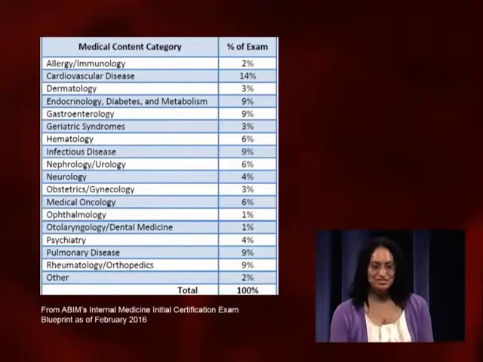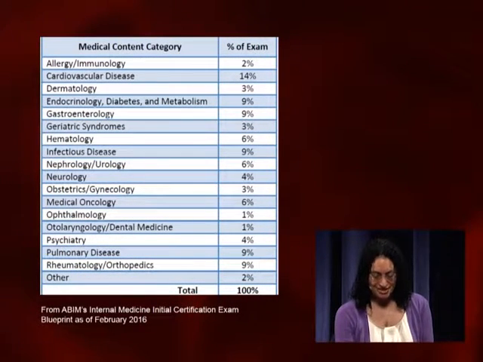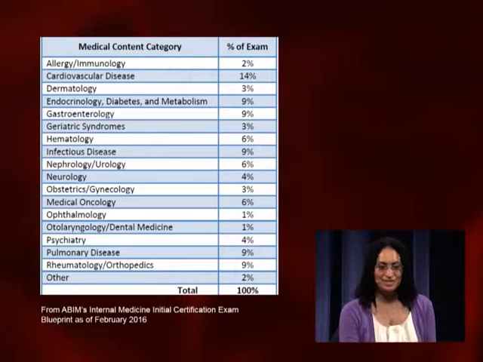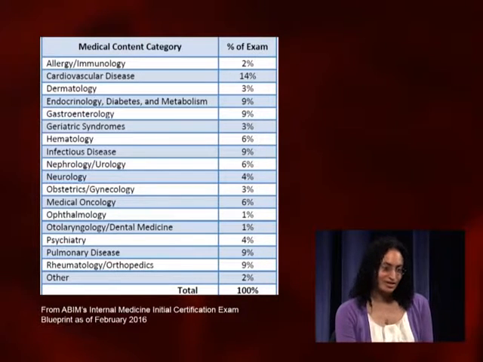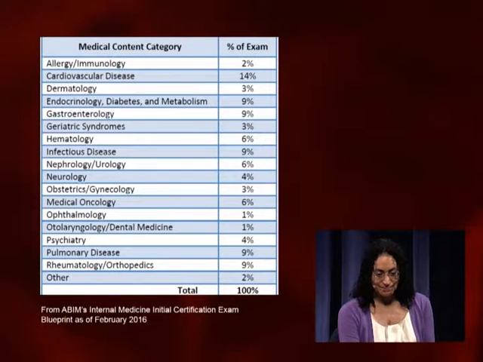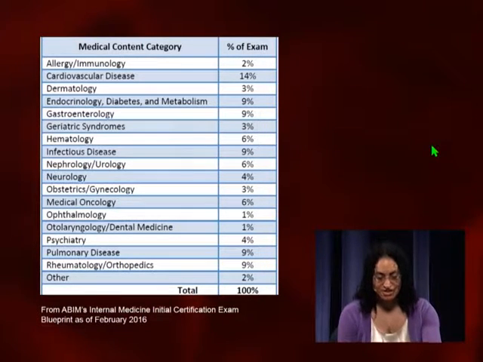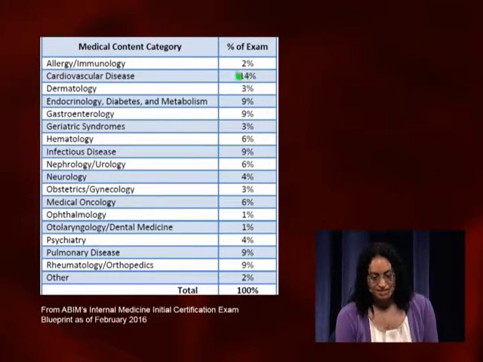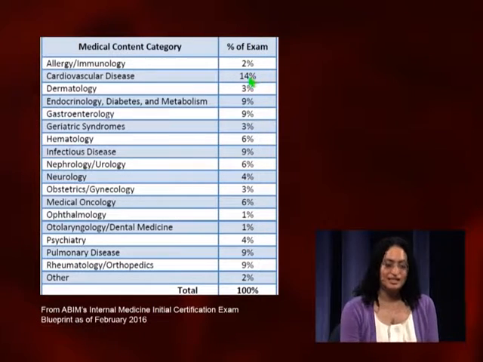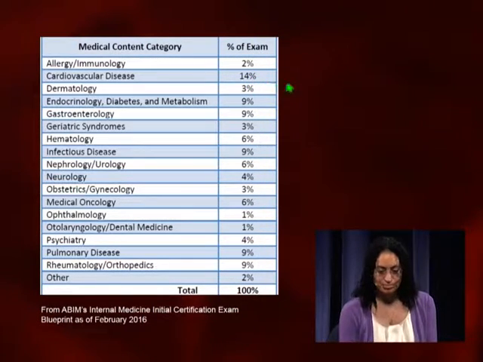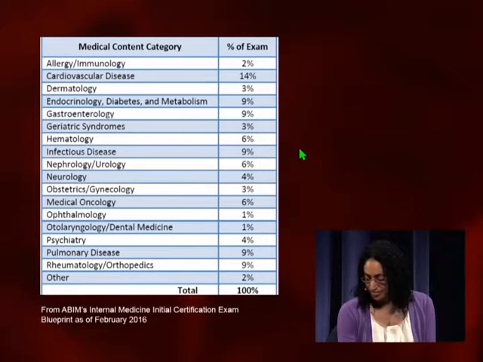Okay, well, congratulations to all of you for making it this far along in the course. I know it's an intense board review course, and no such course would be complete, certainly without cardiology. And that's because cardiovascular disease is the single largest section in the exam. According to this ABIM blueprint, it's 14% of the exam, which exceeds all the other topics.